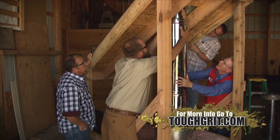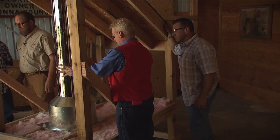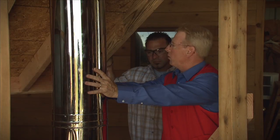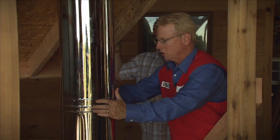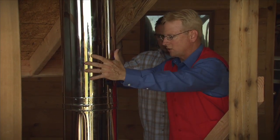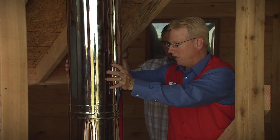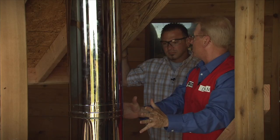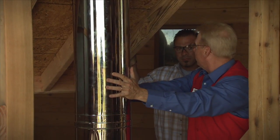All right, now Stu, what we've done here is this is the Dura-Plus triple wall. And notice we put the flashing up there. You could just feed this down through the hole, and it's got a twist lock mechanism on it. Very easy. Just put one on top of the other, and you just twist it, and it locks into position. This is almost going to be cool to the touch, even when this fire is going pretty good.